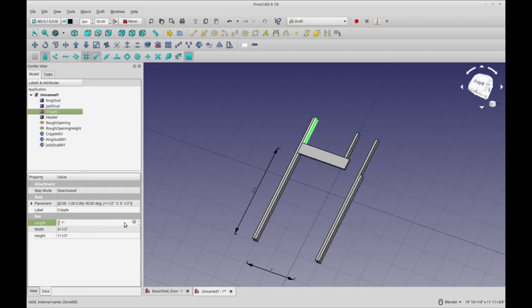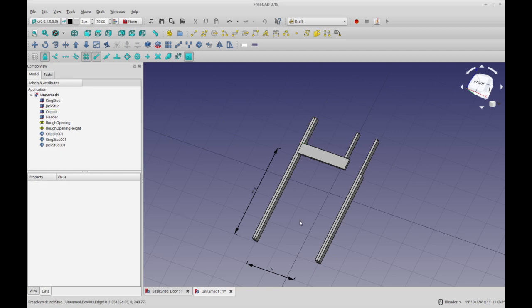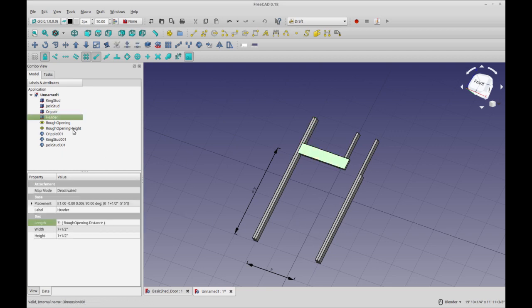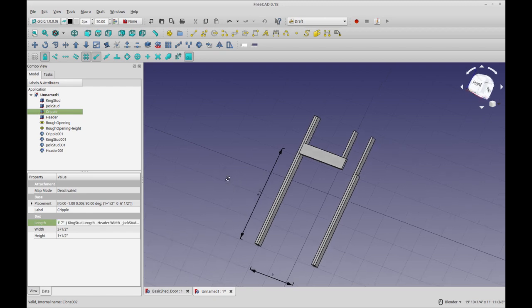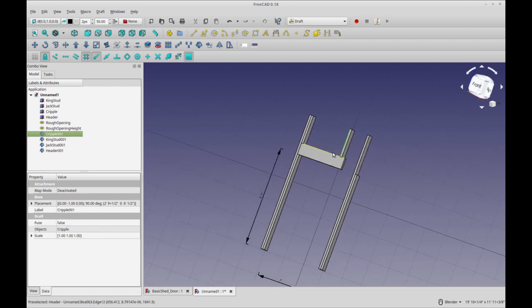So I'm just going to do this as I go, just so you can see how you fix this error. So you hit enter and then click OK. And I need one more clone, which is the header, and so that's going to affect our cripple too. So let's go back in and fix it again. And by doing this one at a time, I'm just trying to keep it from being too confusing for myself. So I think that's all the ones I need. So let's just start moving stuff around.